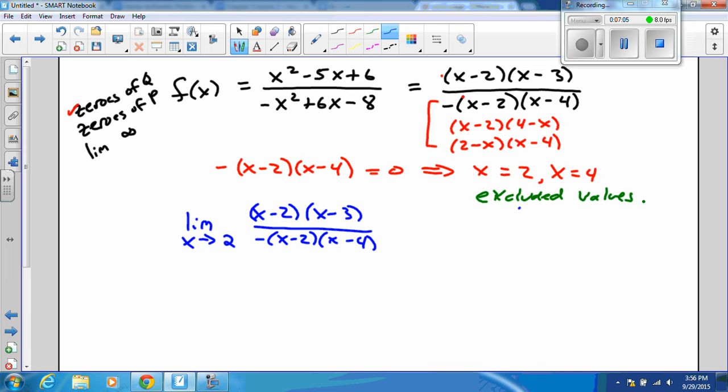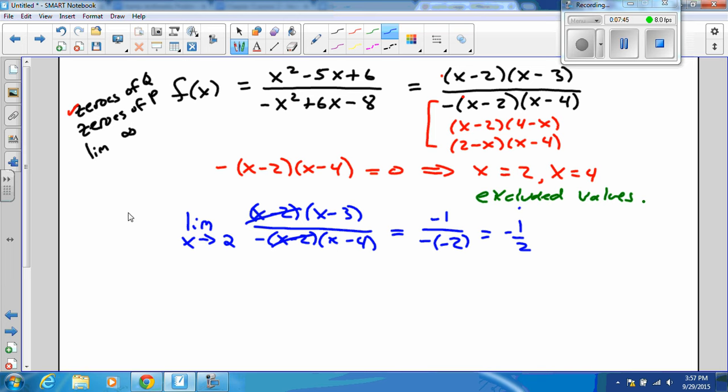First, I'm going to take the limit as x goes to 2 of my fraction right here. And what I'm looking for is a value on the one hand or infinity or negative infinity on the other. So let's see what we get. When we take the limit as x goes to 2, we see that we have a common factor of x minus 2 that can be canceled. There's our moment for canceling that common factor. And now I can evaluate by direct substitution. So that gives me negative 1 over negative of negative 2, which gives me negative 1/2 right there.